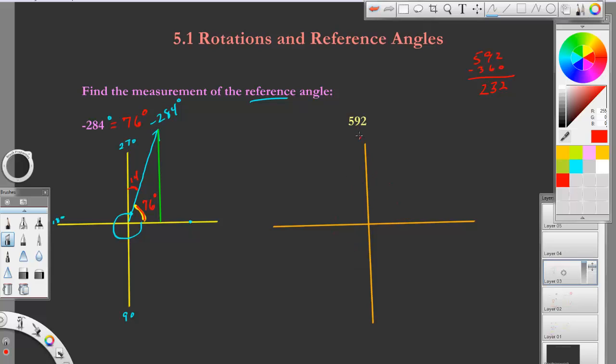Now remember, this is 90. This is 180. This is 270 going this way. So this would go around to maybe not quite 270, maybe to right there. Okay, that would be our terminal side. Now remember the rule. You take the tip of the arrowhead and connect it to the x-axis. Bring it straight up or straight down. Never connect it to the y-axis, ever. You will miss it for sure. So connect it here, and then you're trying to figure out what that angle is right there.